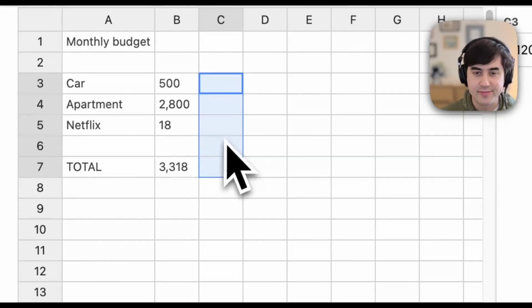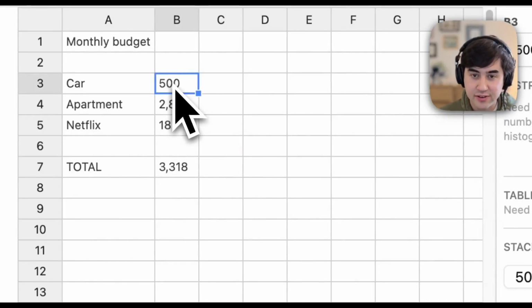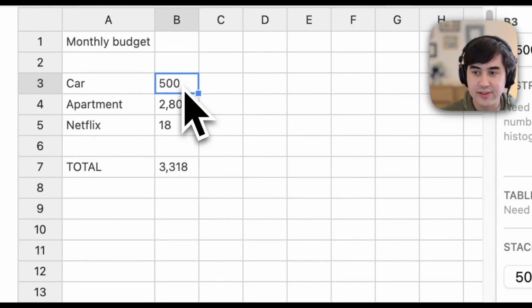Let's do it a different way. In Ambsheet, we ask the question, what if you could just tell the spreadsheet that in a single cell you're considering multiple values? And if you could directly communicate that, then the spreadsheet could help you think through the possibilities. And in Ambsheet, you can do exactly that.